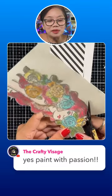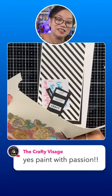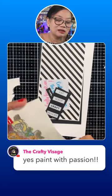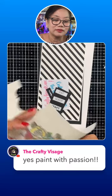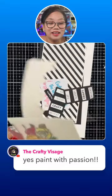Is there really somebody who has a hair this color other than Cyndi Lauper? Do you guys know who Cyndi Lauper is? Maybe it's just me and Dawn who's gonna understand who Cyndi Lauper is. Right, Cyndi Lauper does have this kind of hair, right?